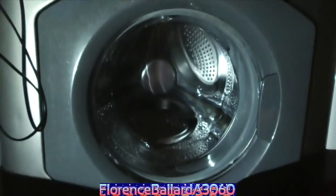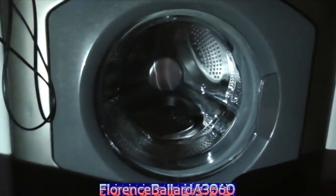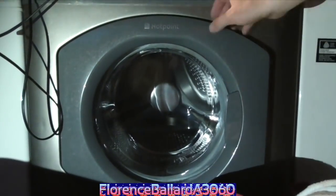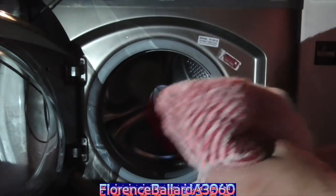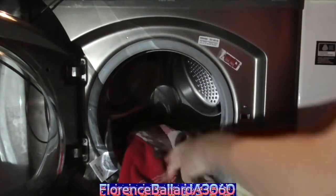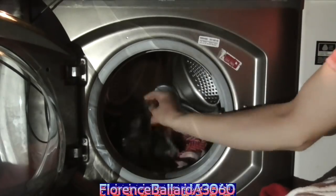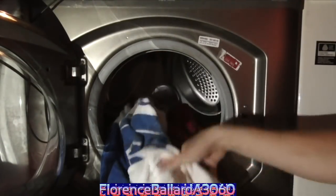Yeah, I'm really happy with this machine. I haven't tested her yet. Well, I think I did test the spin. But anyway, let's get loading. All you Hotpoint lovers, this one is for you. If anyone knows me, I have a thing for washer dryers. So this is why I wanted this machine to test. I don't want to put too many towels in, so this time I am going to check that I am not putting too much in.